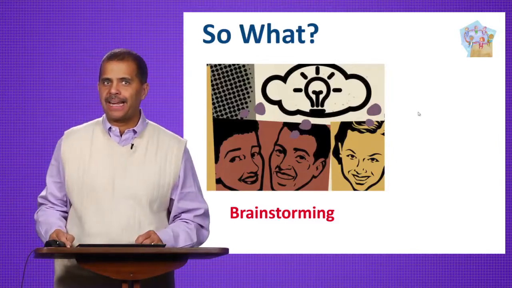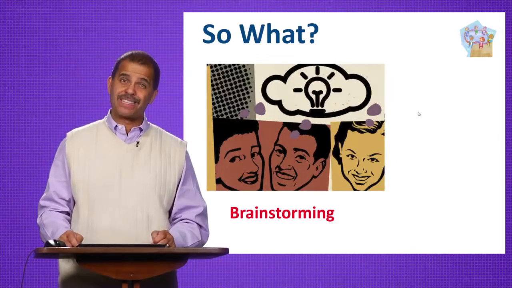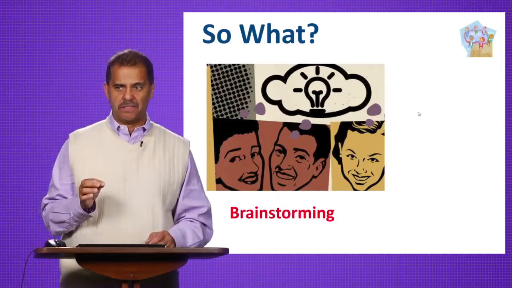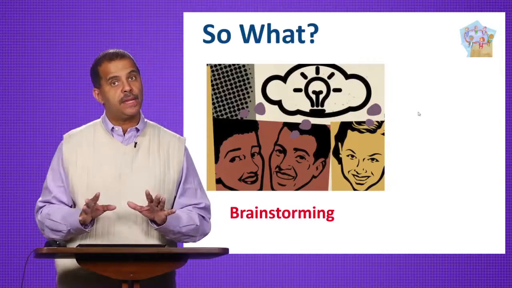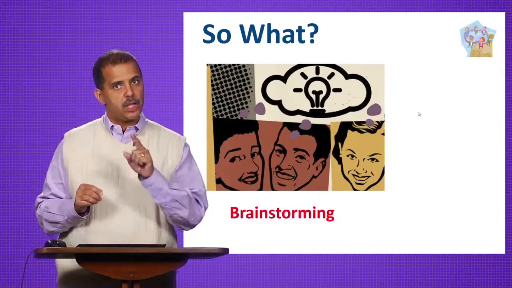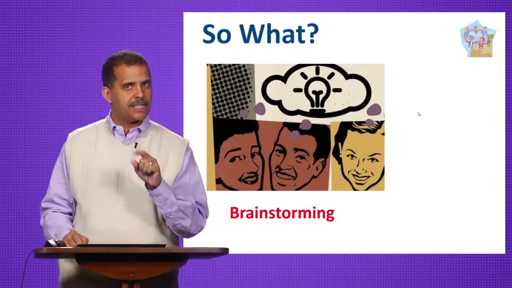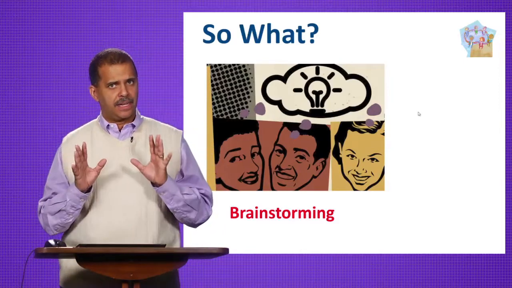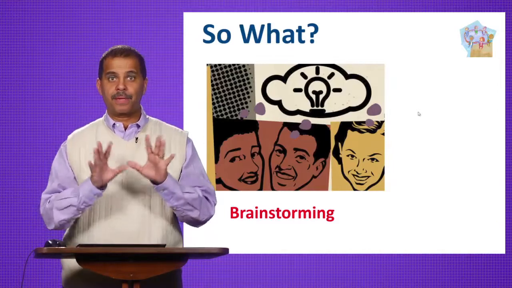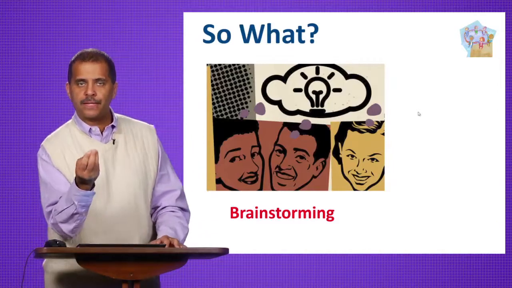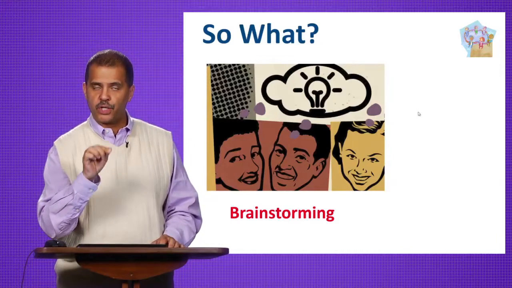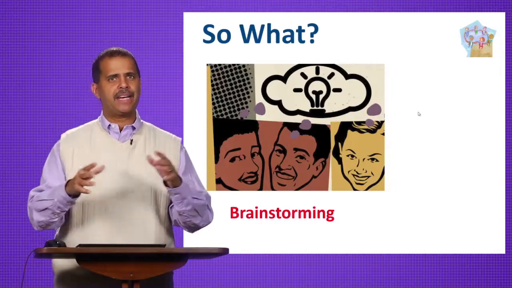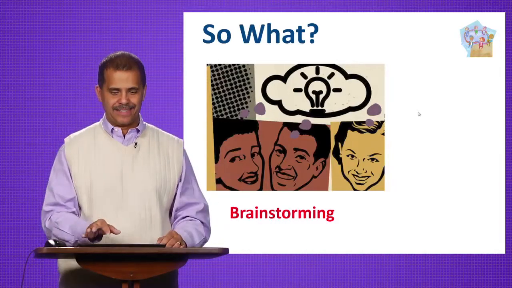Now, if they contribute an idea that in your gut you say, you know what, that was really stupid, then don't say that. And don't give a facial expression. Because if you do that, you may shut that person down. You may not shut that person down, but somebody who's observing you, if you went, that was dumb, is going to be a little bit fearful and say, you know what, I don't want that, so I'm going to keep my mouth shut. So bringing diverse people to the table is step 1. Step 2 is fully leveraging the diversity that you bring to the table by encouraging wild and crazy ideas.